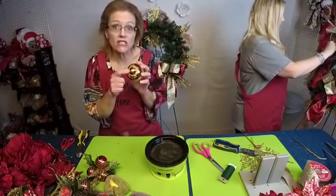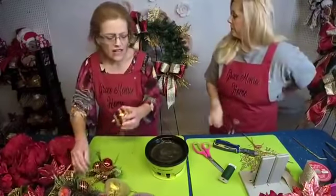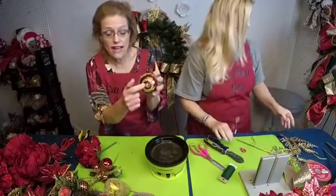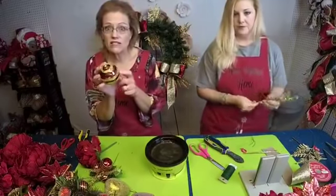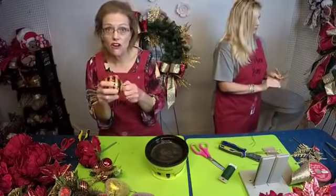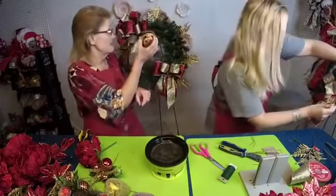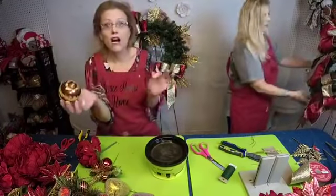And if I'm going to wire this in, I always take a little stem or a stick and put it in the glue, and then glue it right around the cap to make sure that it stays on. However, most of the time with these kind of balls, I take the caps completely off, or if they're hard to come off, I'll just leave them on. But see, I'll just take the top off, dip this directly into the glue and right into the wreath, and it absolutely will not come off.